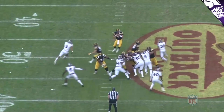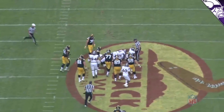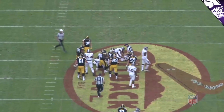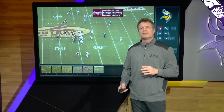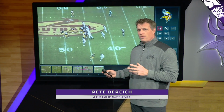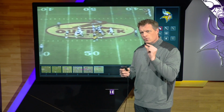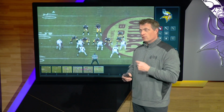But not only that, when he gets there, he's able to get there late and try to pull that ball out as the quarterback is on the way down. Because, again, that's what you want. You want guys that are going to create turnovers. So in this case, two very, very good defenders. Love their intangibles. They can pretty much do everything, and they do the little things the right way. These guys are impressive players.